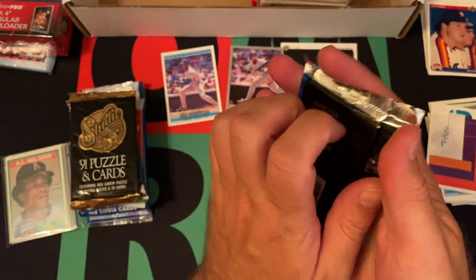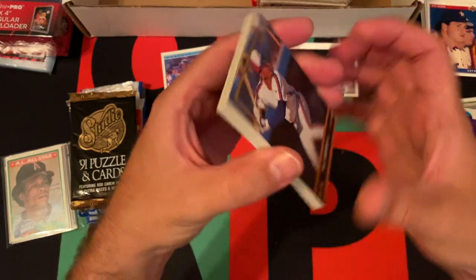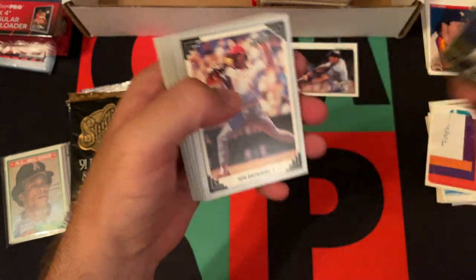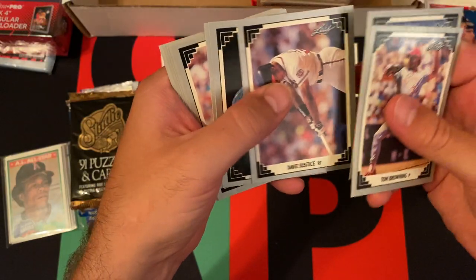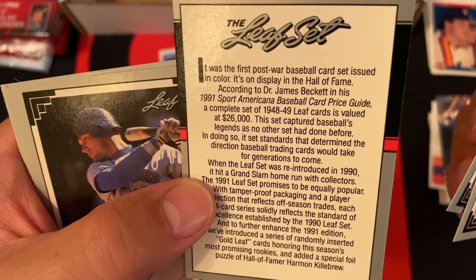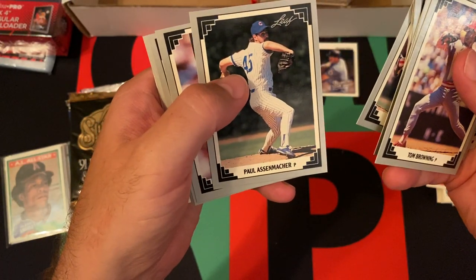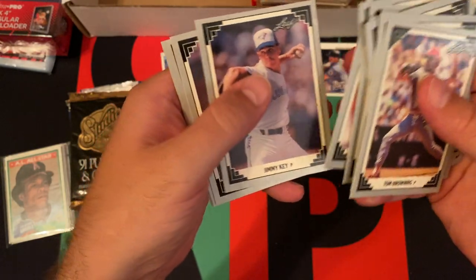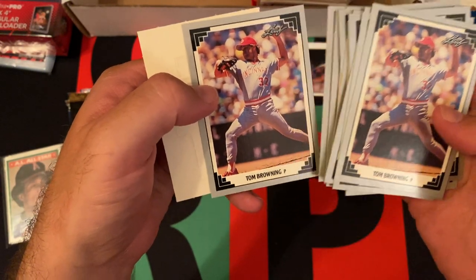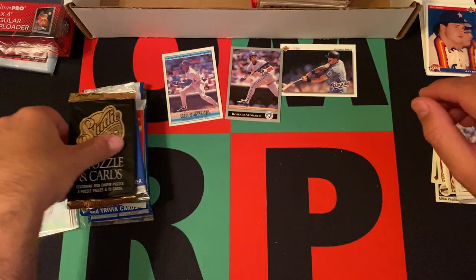91 Leaf Series 1 — I can't think of anything notable in this set outside of just Hall of Famers. Will Cordero, Gold Leaf card, Tom Browning, Randy Ready, Dave Justice, Jay Buhner, Doug Jones, Lee Guetterman, Tom Bolton, Paul Assenmacher, Tom Herr, Jimmy Key, Jay Howell, Matt Williams, and Tom Browning again. Why does that keep happening? Just doubling up on all the cards. Ken Caminiti too. Moving on.